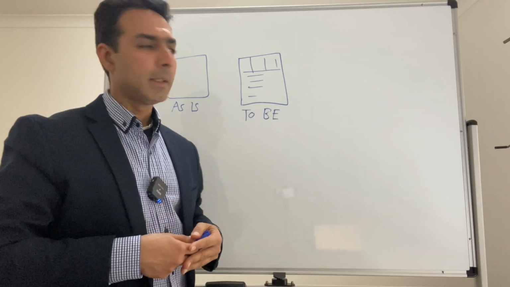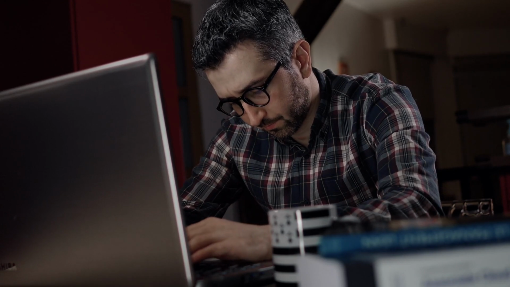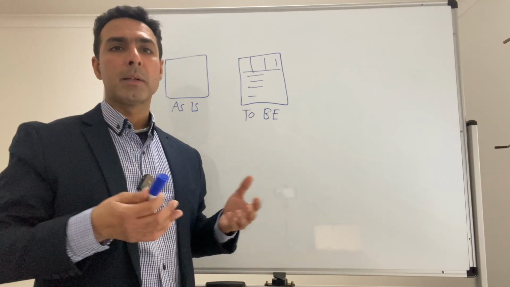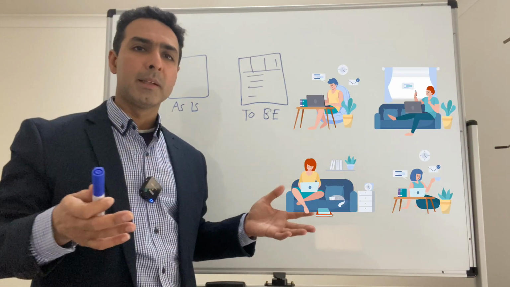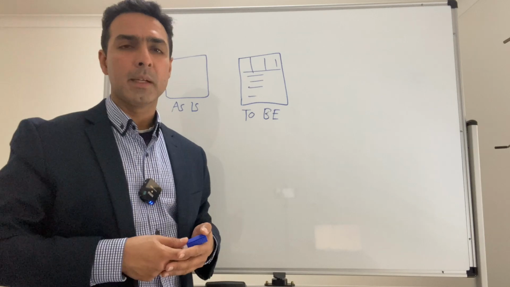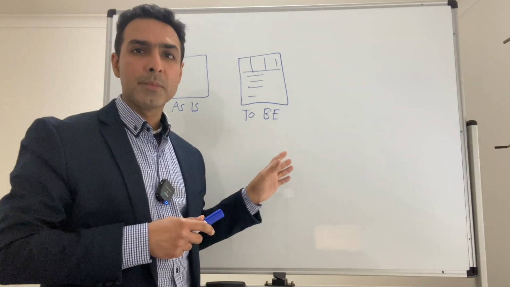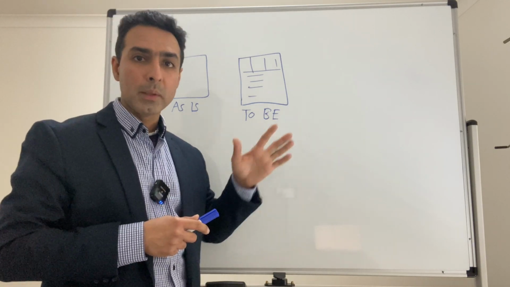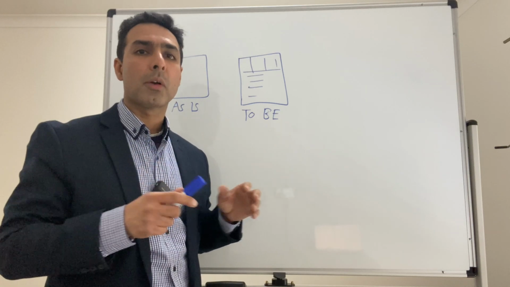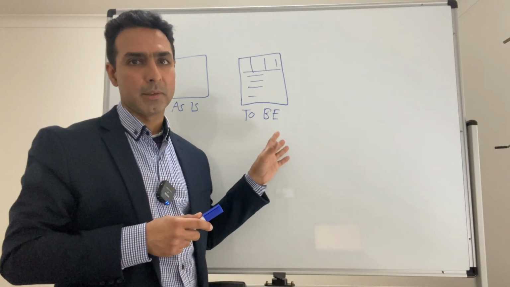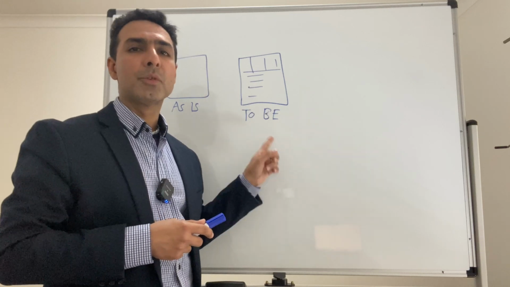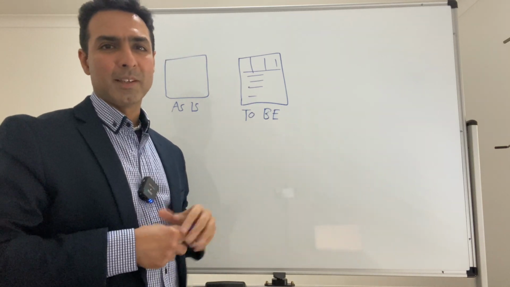So let's say as a user, someone is trying to access their account history and trying to export all the transactions in the last 6 months. Now at the same point, there are a bunch of other users, let's say 500,000 or a million other users geographically distributed within or outside the same country, who are accessing their own transactions history, and they're also trying to export their transactions all at the same time. Now the system should be able to concurrently support all these service requests from all these users who are geographically distributed and accessing the internet banking solution at the same time. The system should not fall over. This is a non-functional requirement.